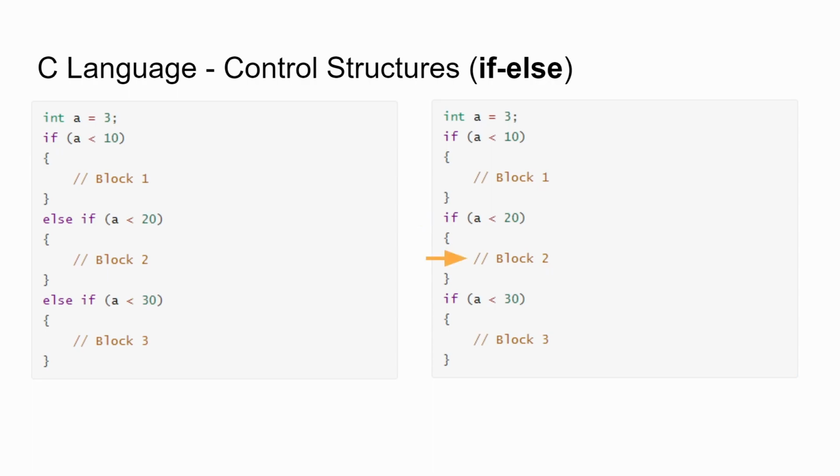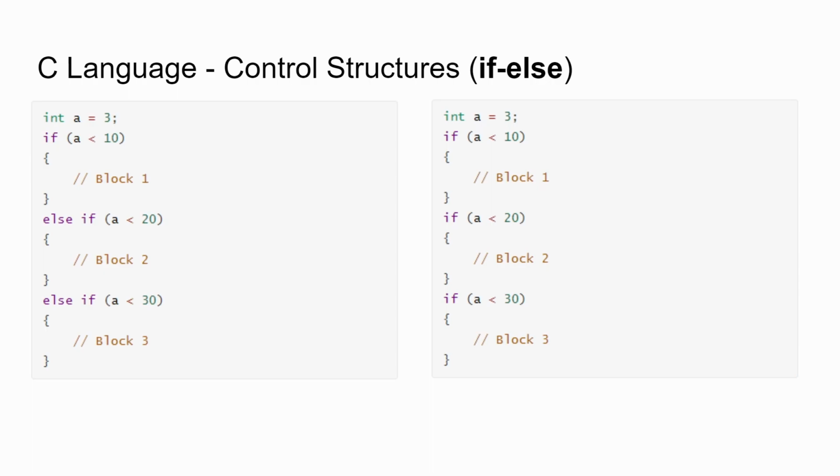And we're going to evaluate this. And when that's done, A is less than 30. And we're going to do that too. So if we have the else keyword between every if statement, that's going to make it so that those cases on the left are mutually exclusive. Only one of them can happen.